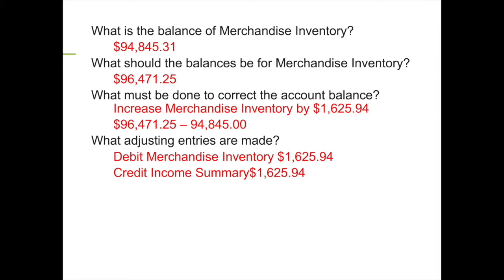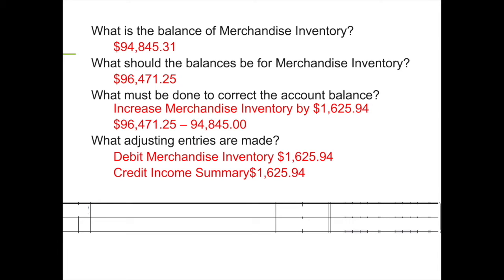Just remember, when an account that requires adjustment does not have a related expense account, the temporary account income summary is used. And again, income summary is that account that has no normal balance. It is just used for adjusting and closing entries. So to record this in our journal, you need to flip to page 429 in your working papers, and we'll continue on with that. We are going to write the date as the 31st.